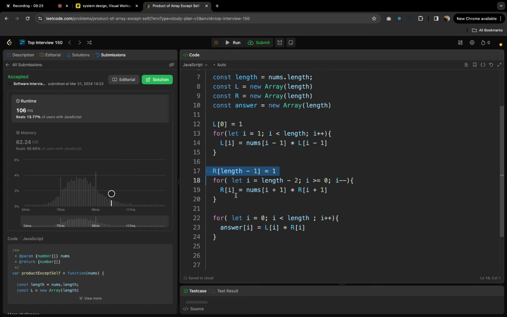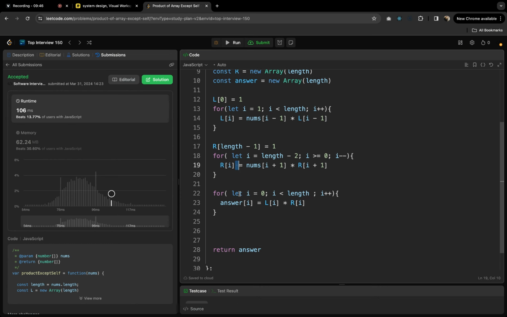The rest of the array is filled in reverse order, with each element being the product of the next element in R and the corresponding element in nums. This results in the product of all elements to the right of the current index.